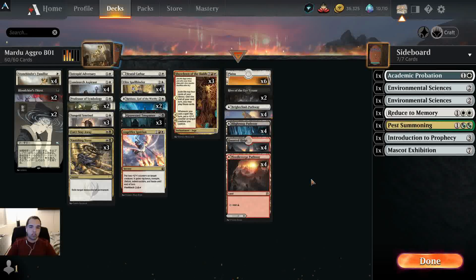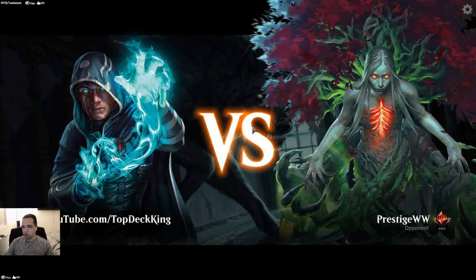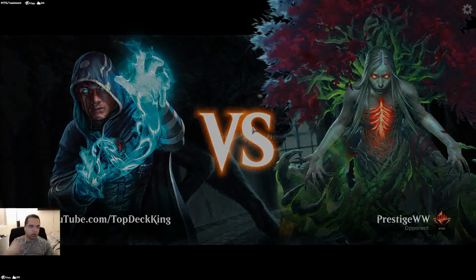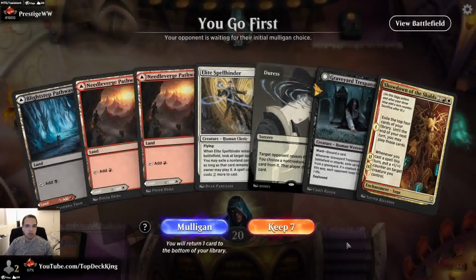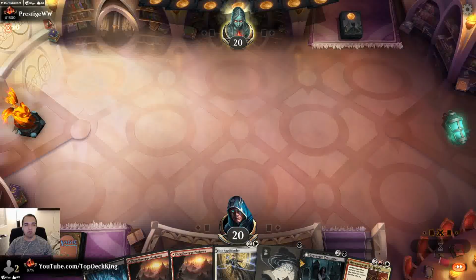Let's get into the matches. Let's see how we do with this deck on the ladder for best of 1 Mythic ladder. Prestige Worldwide. Why does that sound familiar? Prestige Worldwide. All right, we're playing first. That name sounds very familiar, though.